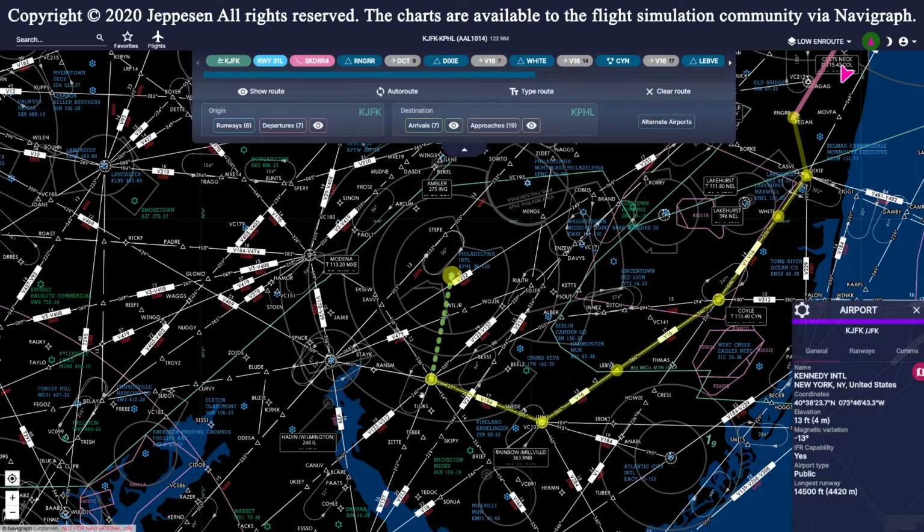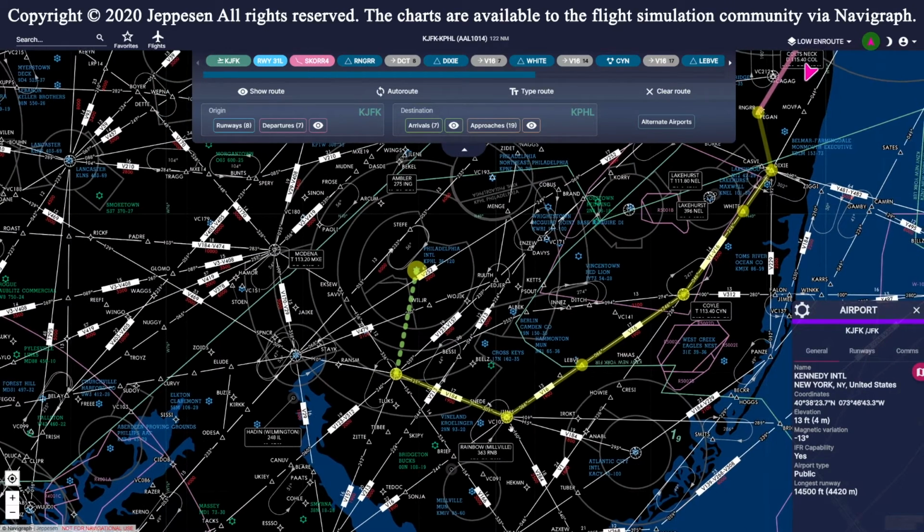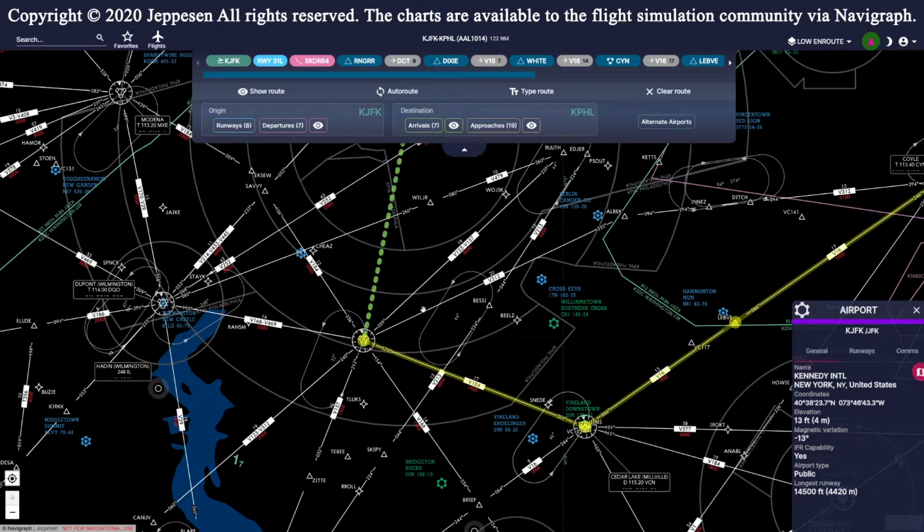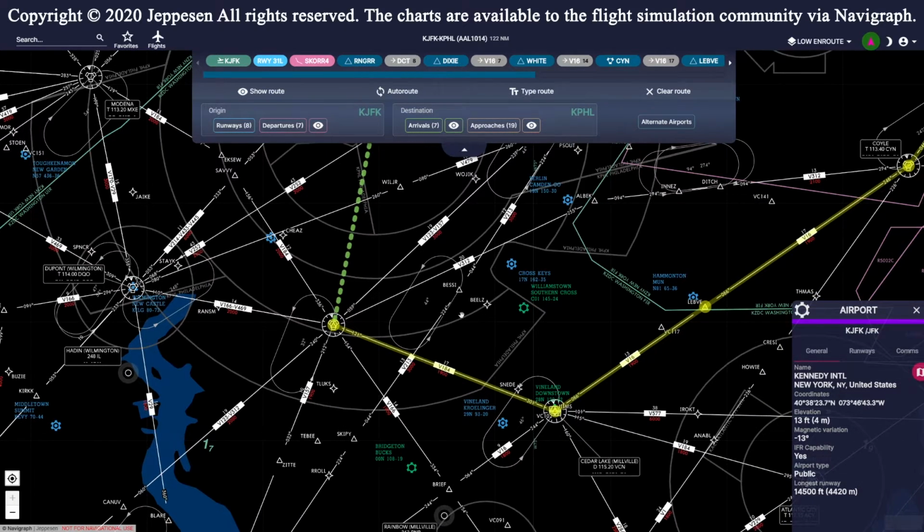And then at that point, we should get our vectors as needed. But we'll probably get our vectors closer to Cedar Lake, especially if they're not landing the 9 runways. So at this point, we just wait for our next instruction, and that's pretty much it.